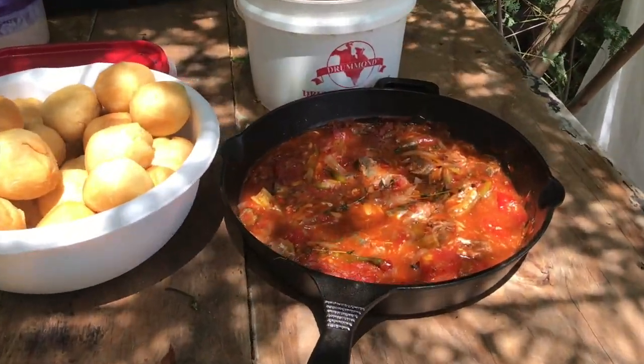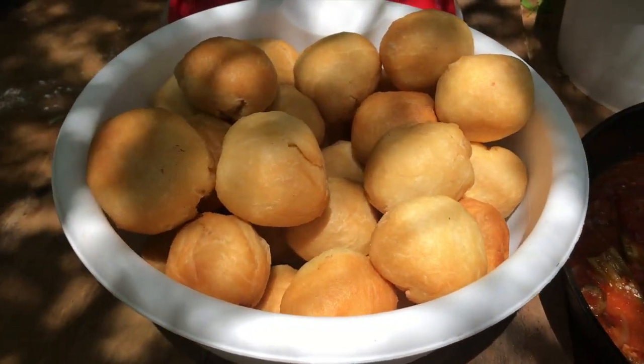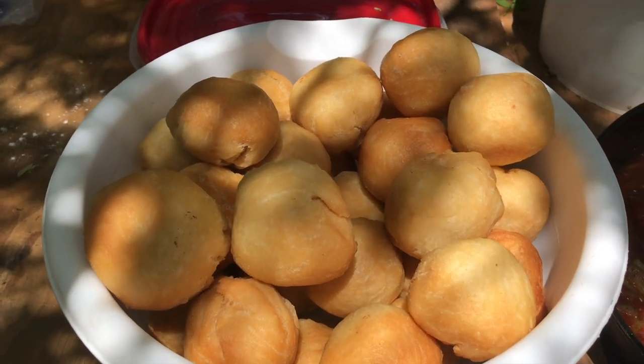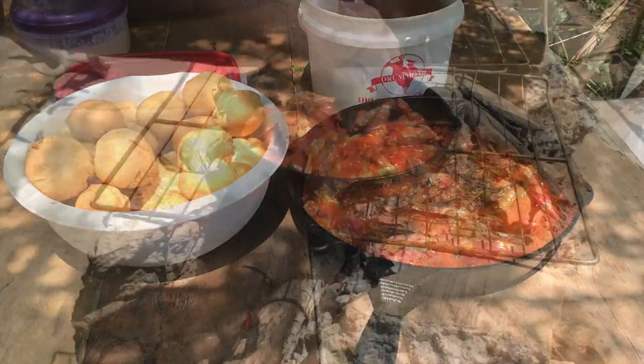Yeah man, it's another day on the farm. Today, what we're going to do is make a proper Jamaican breakfast. It's a popular breakfast in Jamaica. It's none other than the tin mackerel and fried dumpling.